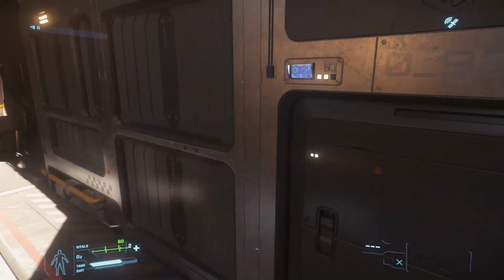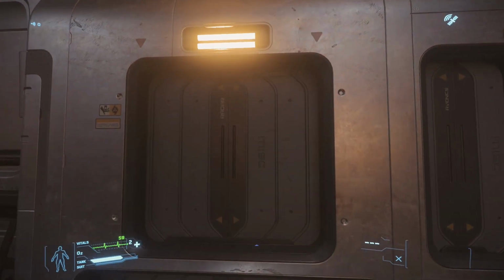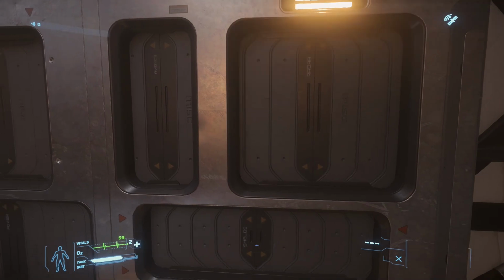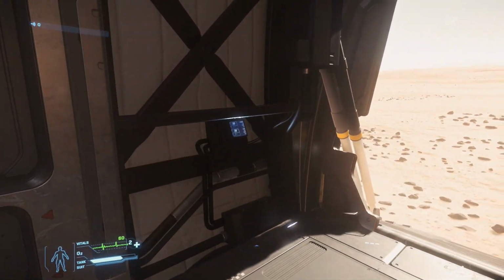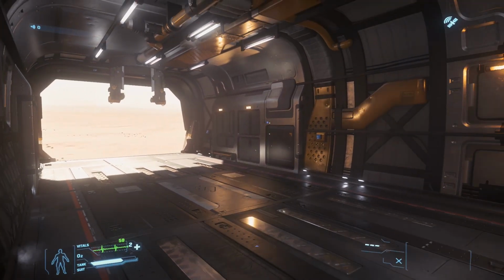Then over here, you've got a lot of your systems on the left and the right. You've got radar, avionics, another radar, shields, power. As you can see, you can't open any of them yet. It's not upgraded like the Vanguard Warden where you can open up all your doors quite yet. So that's the interior cargo space here.